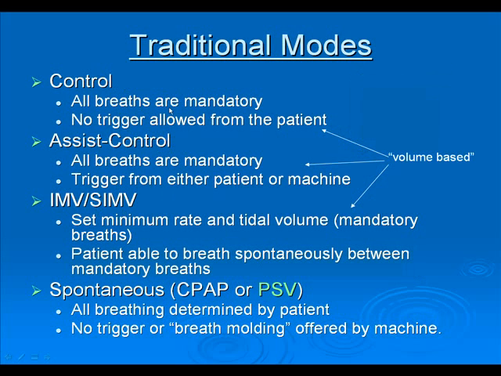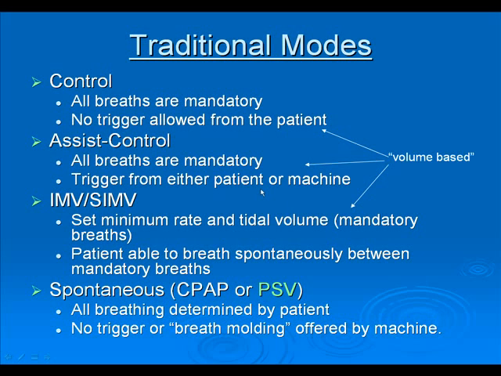In control, the machine does not respond to spontaneous effort. In assist control, the machine responds by providing a machine-set tidal volume. In IMV and SIMV, the machine allows the patient to breathe spontaneously in between machine-set breaths. All three of these modes are primarily volume-based — you set a tidal volume, a rate, and a flow rate, and the ventilator calculates the inspiratory time necessary to deliver that tidal volume. Pressure, therefore, is variable.